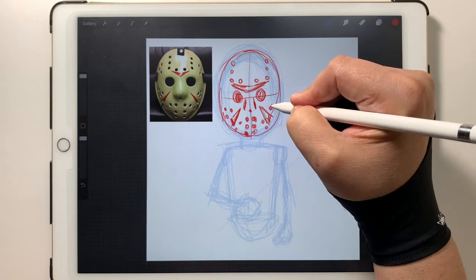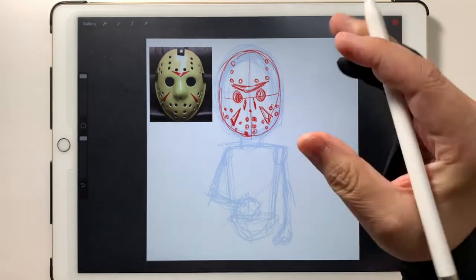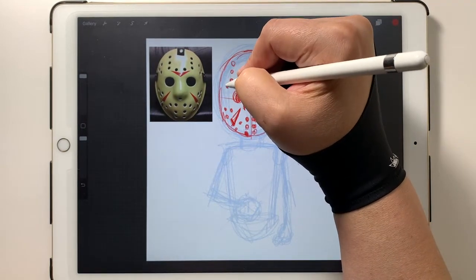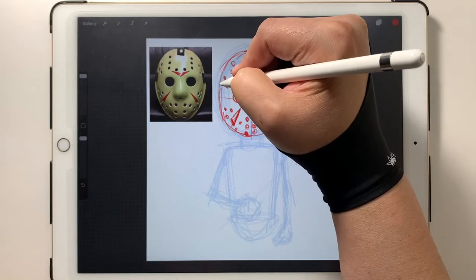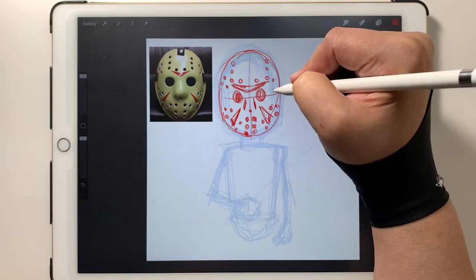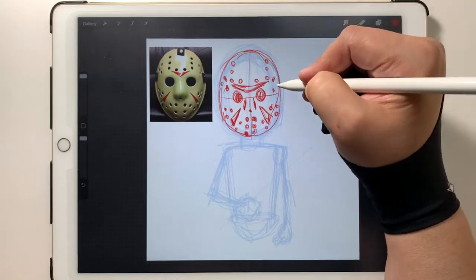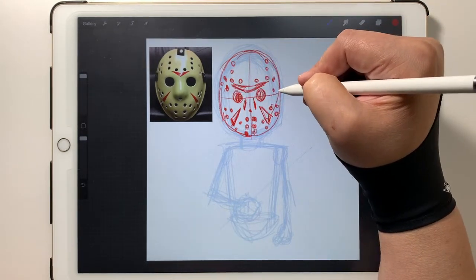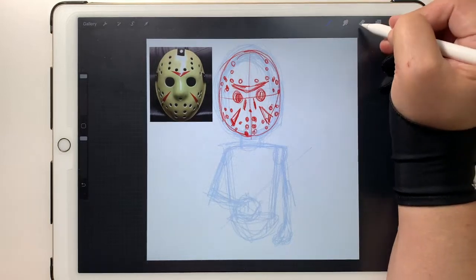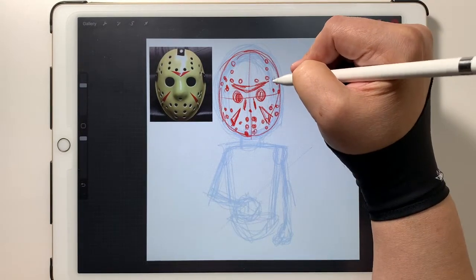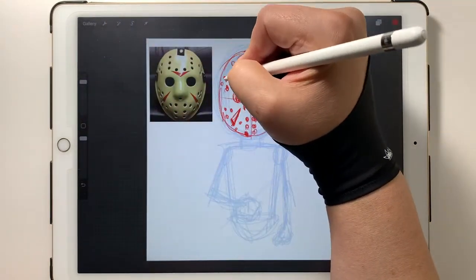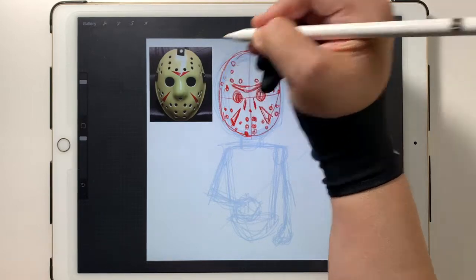I'm trying not to be precise on it. I want it to look like a Jason mask, but it doesn't have to be exact, those dots don't have to be exactly where they are in the picture. I like to have my own style, as you've seen in my other videos.